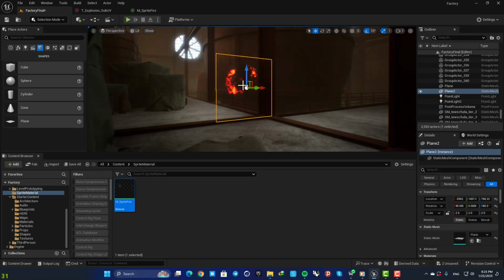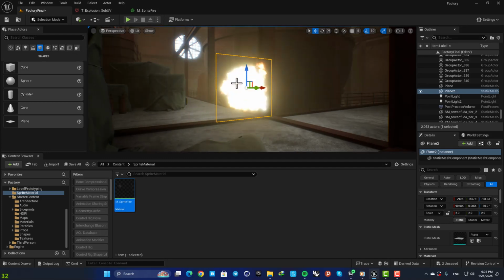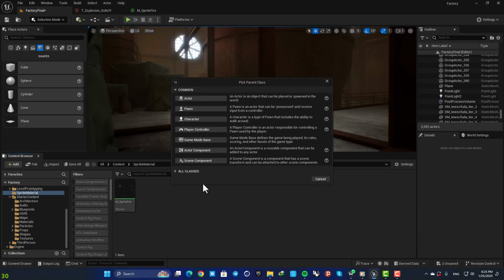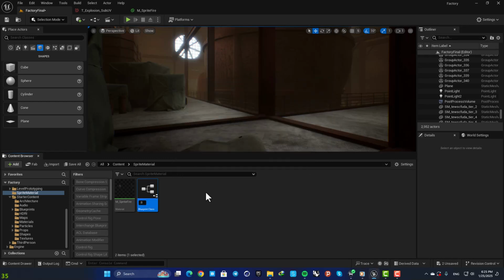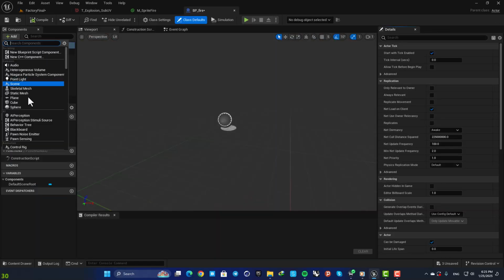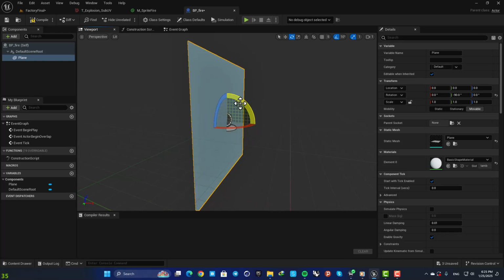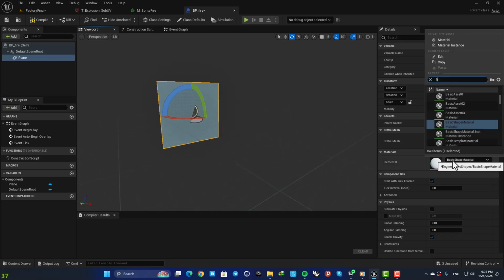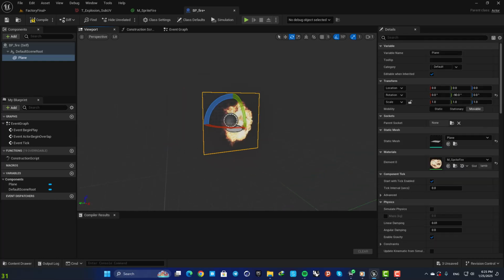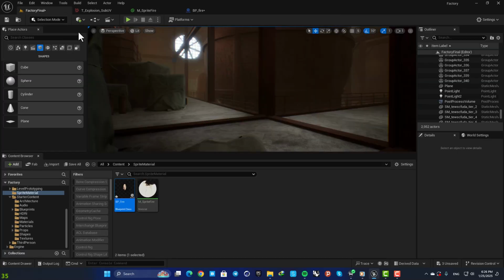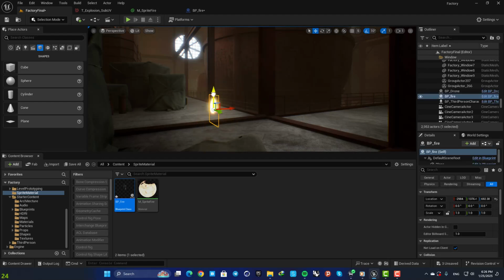Another thing you can do is to create a blueprint and then set the rotation of the blueprint based on the player. So let me delete this here, and here let's create a blueprint. Let's name it BP Fire and open it up. Here again, let's add a plane, then rotate it for 90 degrees and assign the material you made. Make sure that it's facing the right direction. So let's rotate it like this, and yeah. And then let's drag it in to the level and scale it up.